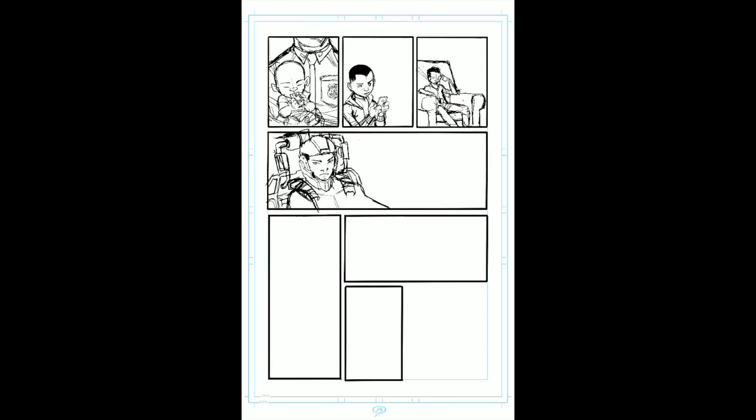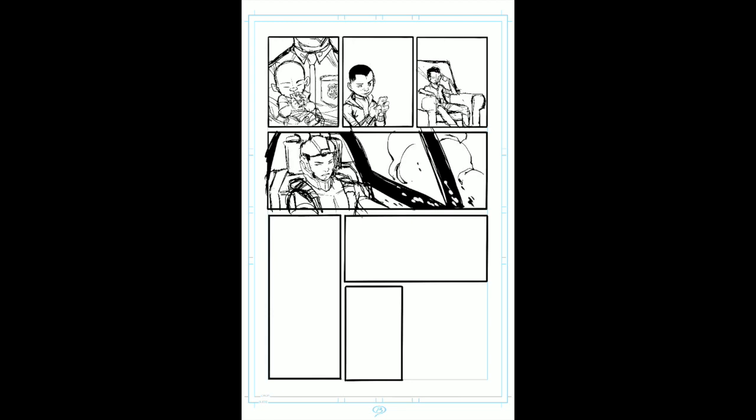The script said he was having trouble and had a lot of explosions around him. My first thought was to draw him in a more dramatic angle, but I wanted to keep it clear for the reader that he was the same kid as before. Getting a little ahead to panel five — it doesn't matter what the script says, I'm going to use the same view. That way readers understand a hundred percent that the guy from panel one through panel five is the same one.